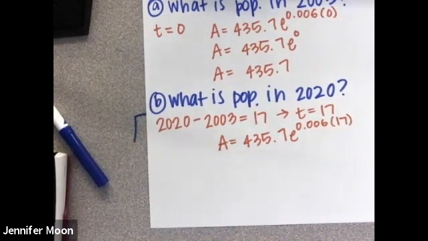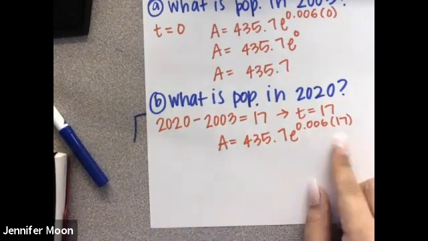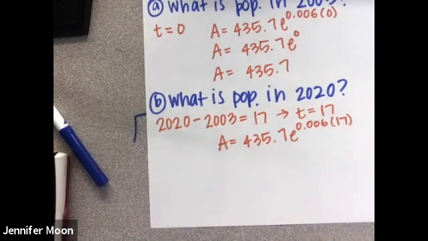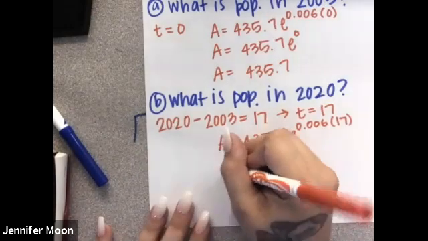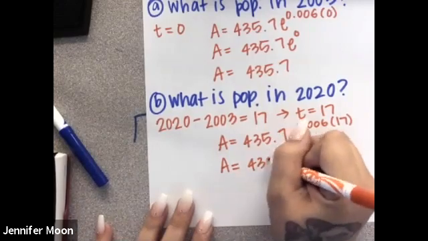I'm just plugging in my t. Now, again, y'all can't see me, but in my calculator, I'm going to do this multiplication right here within my exponent. I'm going to rewrite the problem. It seems really redundant sometimes, but if you did make a little mistake, like I did in my first class, you could actually go through your steps, and I've skipped a lot, and lots of confusion came from it.